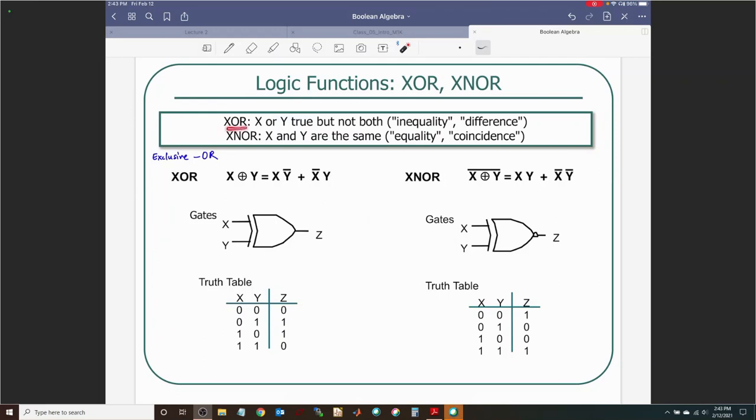So exclusive OR, the main purpose of the exclusive OR logic function is to check for inequality between the inputs, or the difference. When you look at exclusive NOR, which is exactly the opposite of exclusive OR, this checks for equality. So X and Y, if they are representing two input binary variables, if they are the same, then the output of this exclusive NOR gate will be high. So it's an equality detector. And exclusive OR and exclusive NOR logic functions are very useful in the design of comparators.